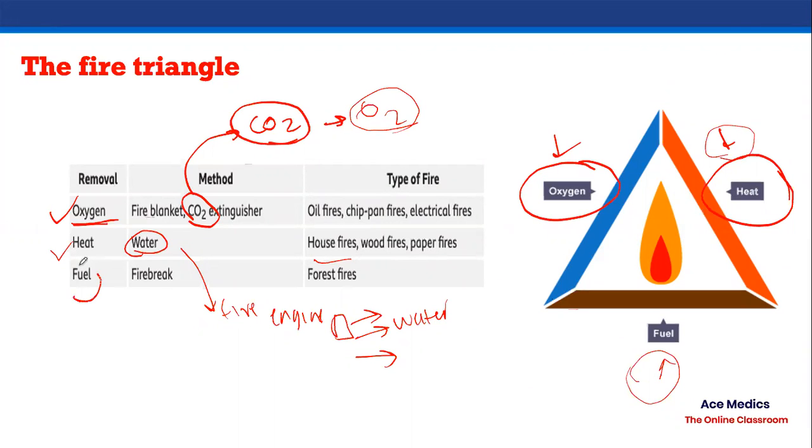Another one is the fuel. So we're going to look at examples of fuels in a second, but you can try and put fire breaks. This is really helpful in the case of forest fires as well. You can put fire breaks, and that will break that aspect of the fire triangle and try and put out the fire. So this is a really good application of how the science that we know, we're putting that in real life and actually using it for really useful things like putting out fires.